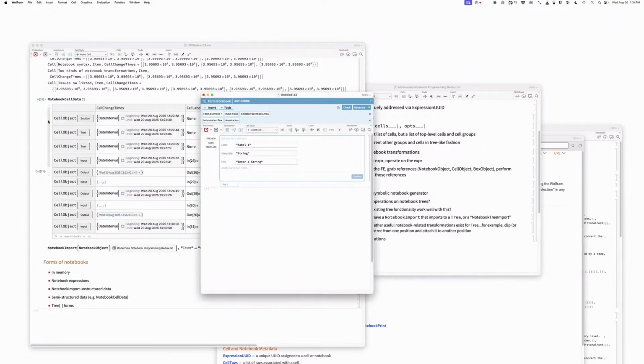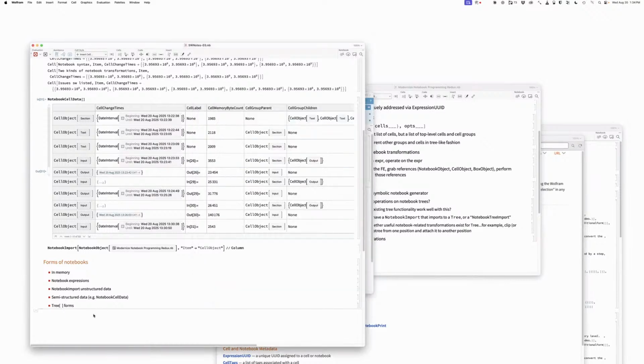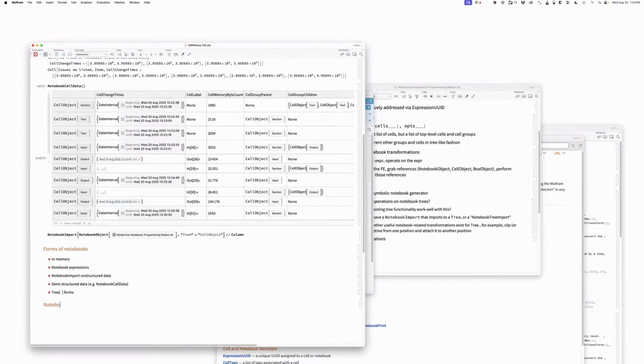Yeah, but let's remember the duality that I've expressed before, that form notebooks are a way to start with a notebook and end with data, and template notebooks are a way to start with data and end with a notebook. They're basically the inverse of one another. Wait a minute, you have that the wrong way around. A template notebook starts with data and ends with a notebook. That's what I said. I thought you said it the other way around.